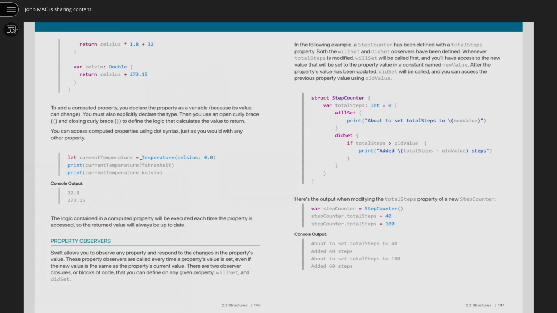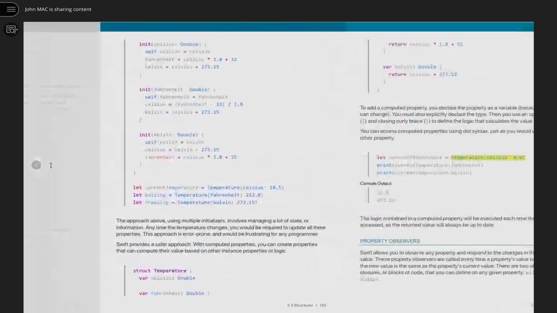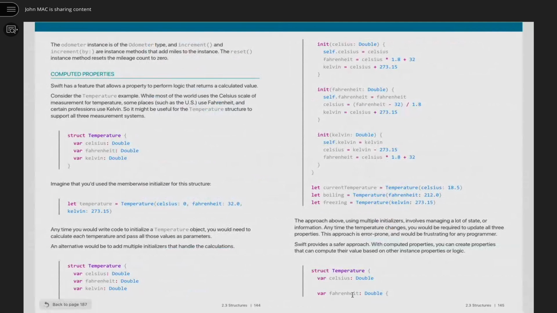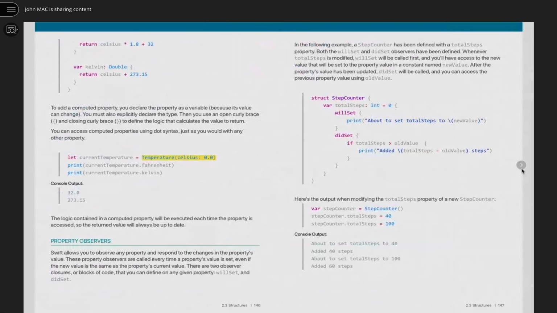So these two here, you're going to construct like this to do it. This is in a lot of modern languages like C# or something. You can put something similar to a get function in your property, so your property value is going to be calculated when you actually instantiate your object.